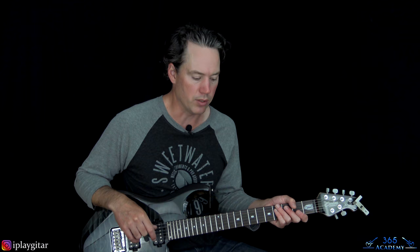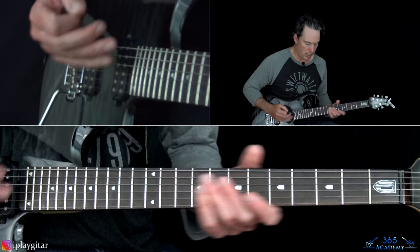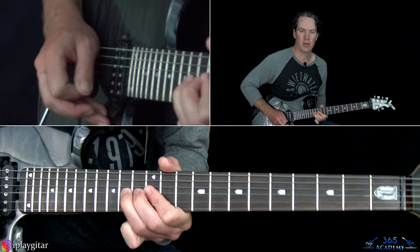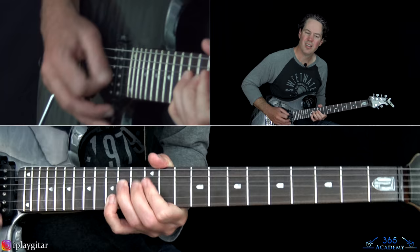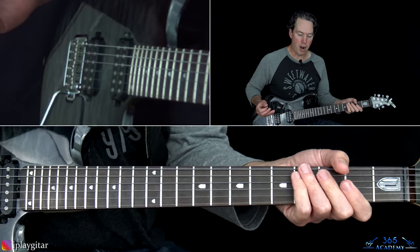Now, for this solo, like I said before, I'm not going to try to do this note for note. There are a few licks in there that are signature Kirk Hammett things he does in a lot of solos. He's obviously rocking the wah pedal a lot as well. So I'm just going to show you some of those. He's in E minor, so he's using a lot of E minor pentatonic, and then straight E minor.